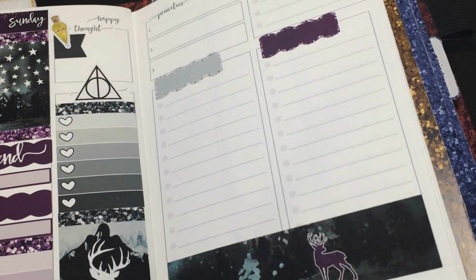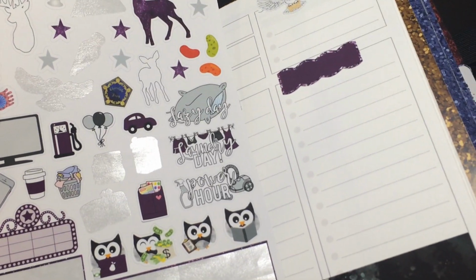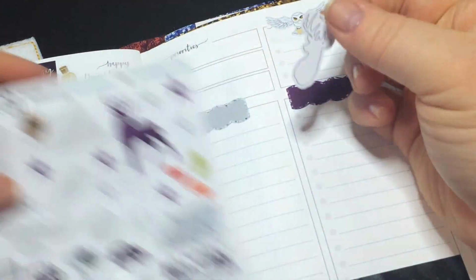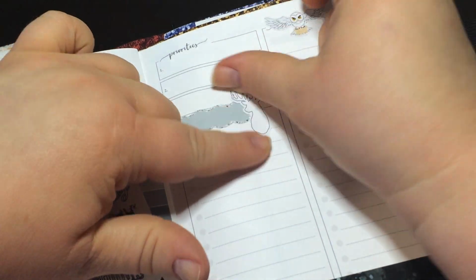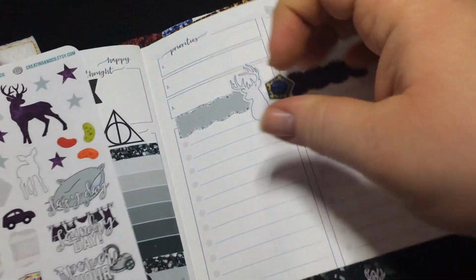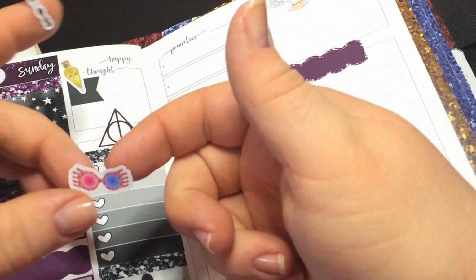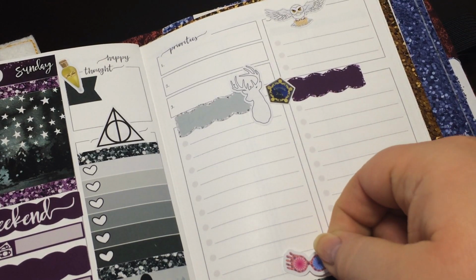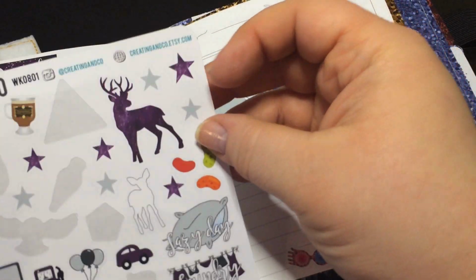And I typically put deco. I zoomed in, now I feel like you can't see anything. Okay, that's okay. I typically put deco in these little sections over here, to spice it up a little. So we have the stag, we'll put a little chocolate frog right there. We have Luna's glasses and the wand. Luna's glasses don't really go. We'll just stick them down there. We also have the jelly beans, which don't really go.